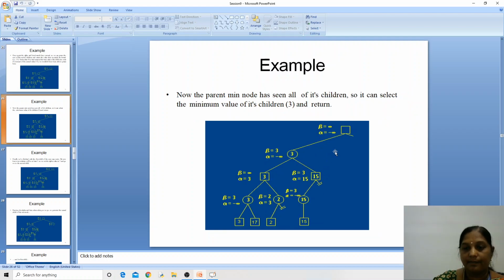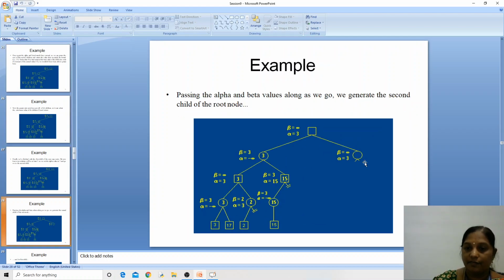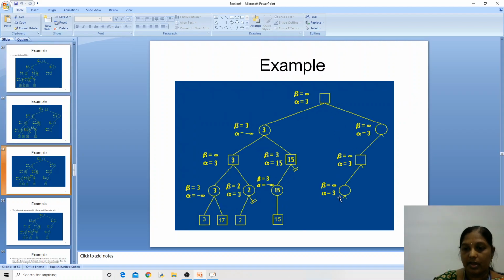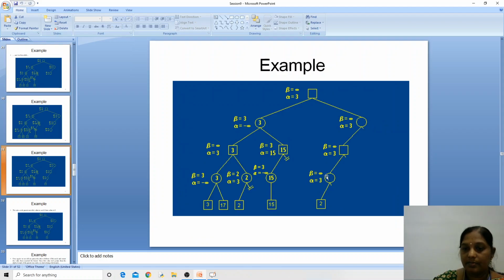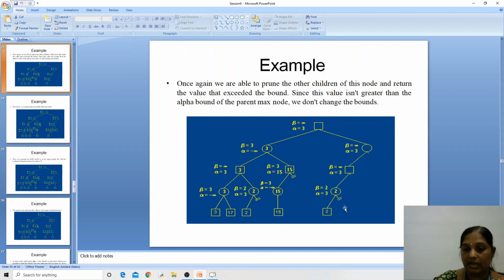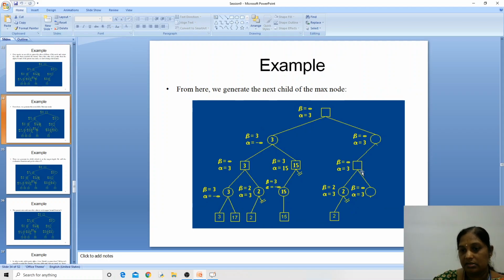The next one, so go for the next tree. If you are going to this side, I know that the alpha value here is the max player. If you are taking the max player, it should always be greater than or equal to 3. So you are coming towards this side. I got the node as 2. This is the minimum, so it should always be less than or equal to 2. Whenever this is always less than or equal to 2, then you are going here, the max is always greater than or equal to 2. So here no need to explore this side, you are just applying the pruning. That's what I'm writing here. The next one is to go to the right hand side.